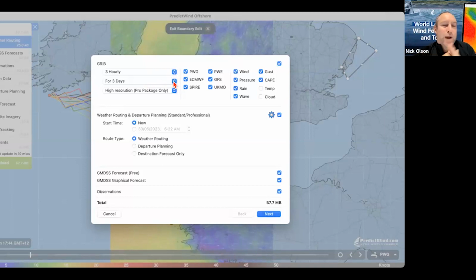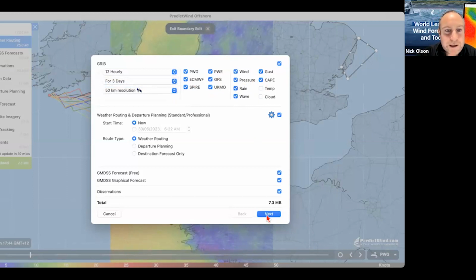But we do have, if you want to know all the settings for offshore, you're going to need to, oh wait, I'll just show you. You're going to need to go to like 12-hourly time steps. You're going to need 3 days, because we know that we're probably not going to take longer than that. And we would come down here and we would change our resolution. And we would start looking at, do we need to get all the models downloaded? And do we need all of these parameters?